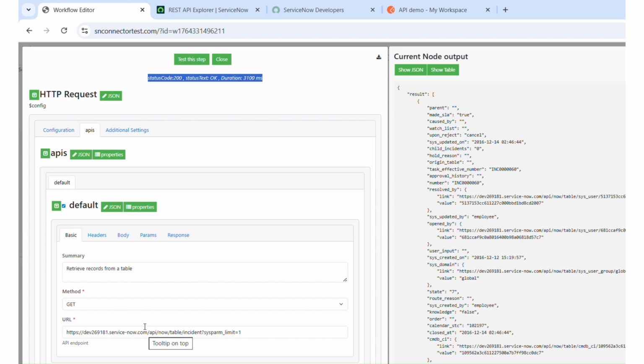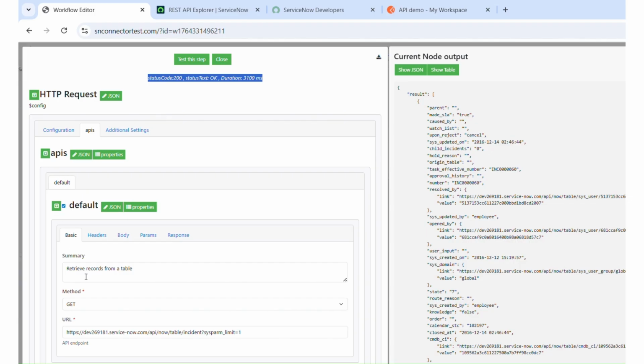Now currently the name of the API is default here. If you wanted a better name, you can give a better name as well. But I wanted to show you that this is not the only way to manipulate the API. There are other methods as well.